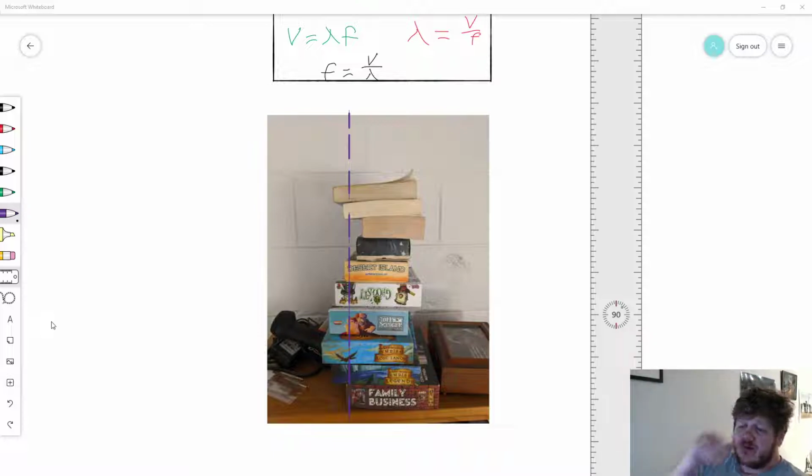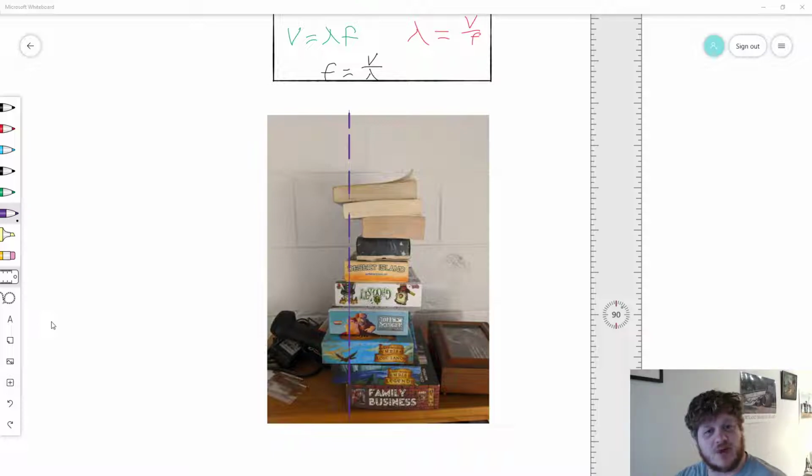So what we're doing today is we're continuing the idea of modeling waves. What I have here is a picture I've taken of a model of a wave I put together out of a series of boxes and books. This is the type of thing I'm looking for from you all.